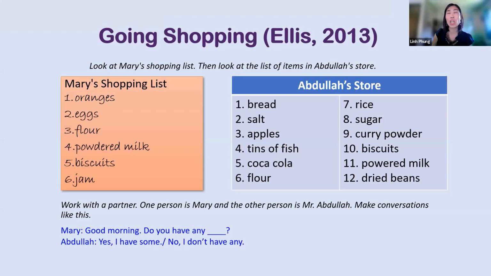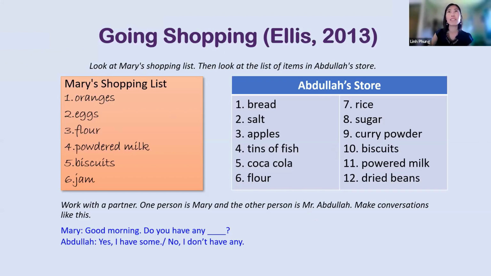But this is not a task because, like I say, there's no gap. You already have all of the information here. And if I was a student, I would just go through one thing at a time, and then Abdullah would just answer based on the information that they already have. And there's no outcome. You don't have to showcase anything at the end.